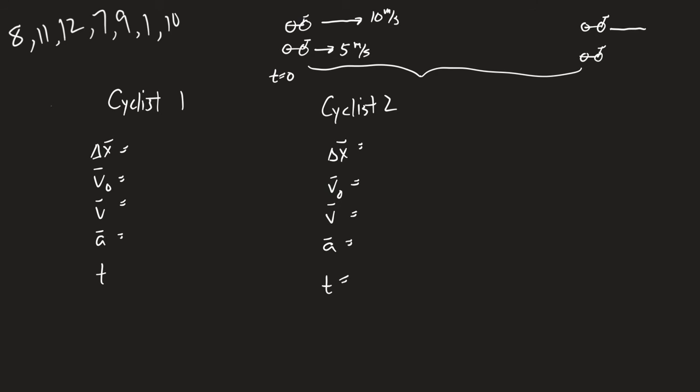hook back up, where this cyclist will still be traveling 10 meters per second. But I suspect that this cyclist will be traveling faster. The only way that they're going to catch up is if they eventually go faster so that they can overtake them. They will travel some distance, but it's going to be the same for both. Right? They're going to start at the same position, and eventually the slower cyclist will speed up and catch the second cyclist. And I'm going to make everything that's in this direction positive.